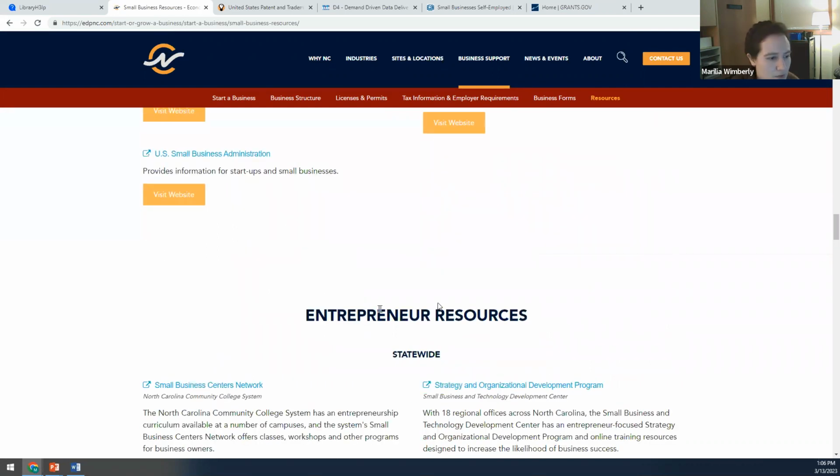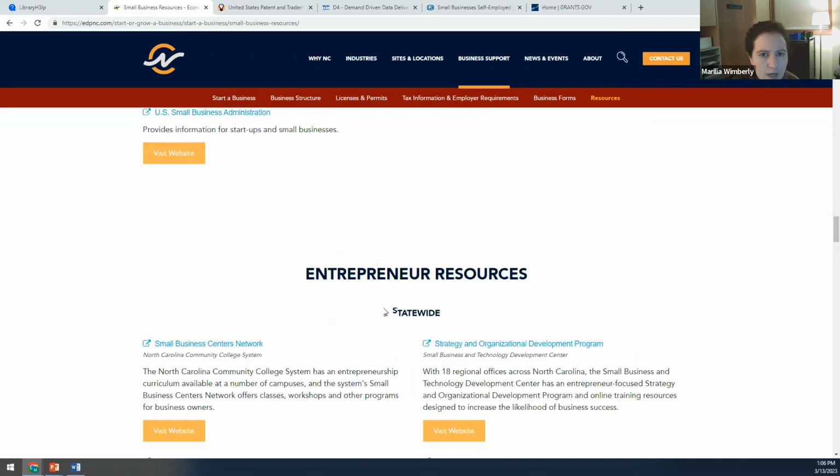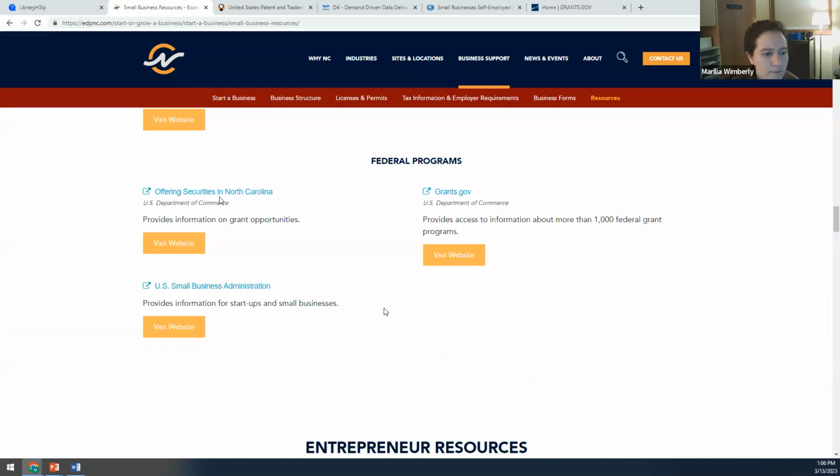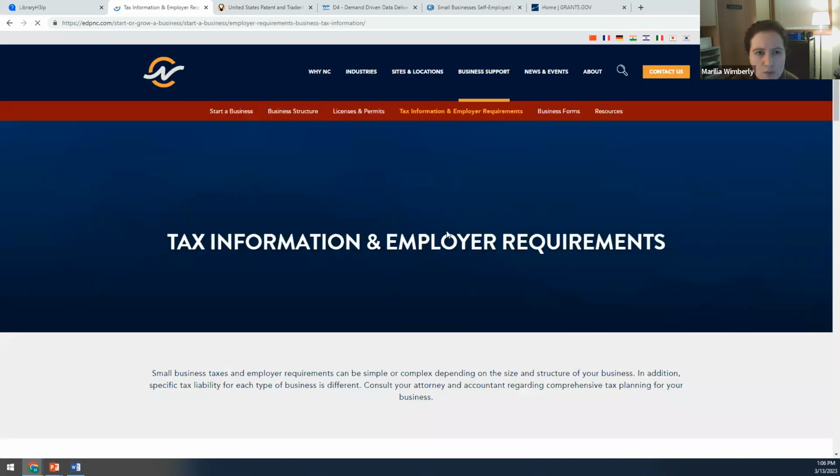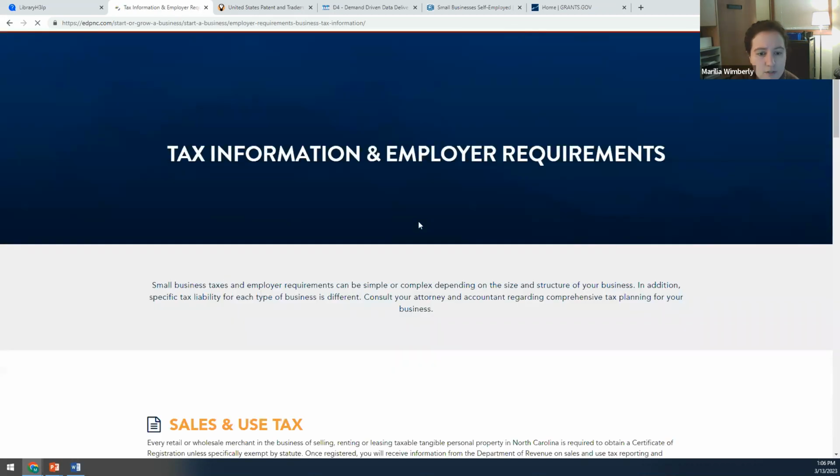Here's entrepreneur resources. And also notice up here, this red bar at the top of the page, each of these categories has forms and explanations. I'll tell you that the tax information and employer requirements button here, it looks like a lifesaver. It talks about everything you need to do and what it all means. We'll look at some more resources for taxes around. This is a really good place to start.